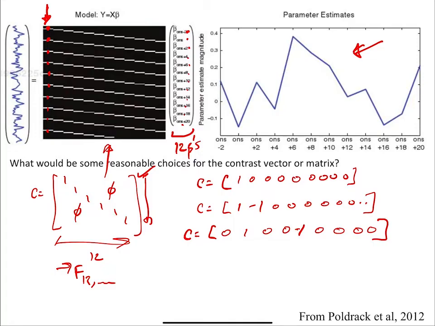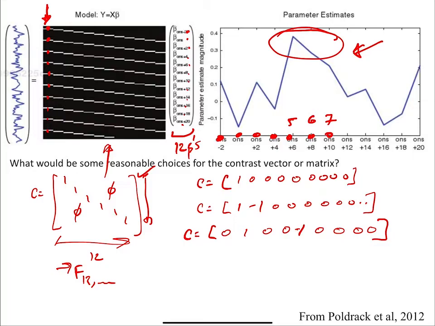And that gets into a little bit about what you might want to do, which is essentially, in general, when you're measuring the responses, you don't really have an idea of where the peak is going to be, but you might have some idea. So, for example, what might you do if you thought that the peak was in some range here? What would be a good contrast matrix? So this is 1, 2, 3, 4, 5, 6, 7. Let's say you thought the peak was somewhere in the range of the 5th, 6th, and 7th beta value. What would be a good contrast matrix for seeing whether the peak was significant?